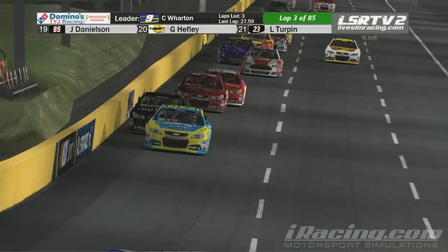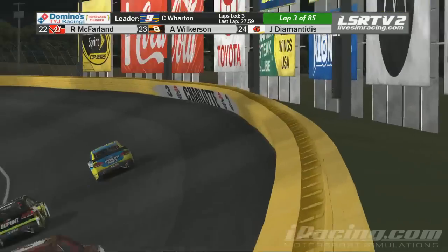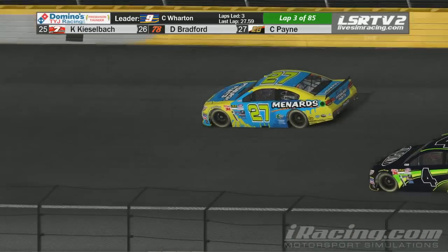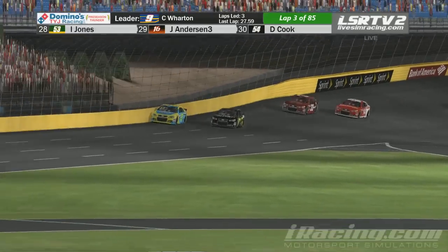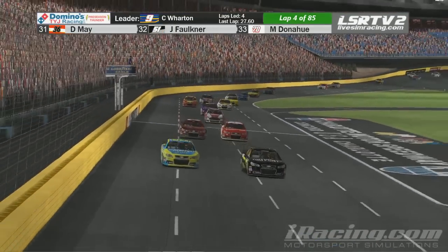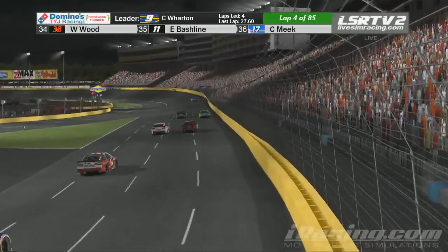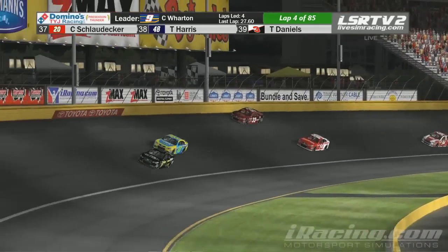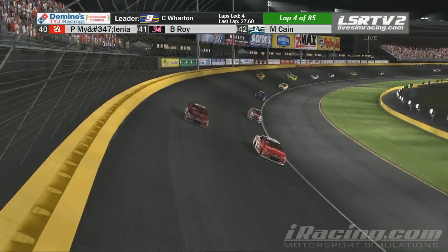Last week's winner, Brad Ross, just almost got up into the wall off of turn number 2. He sits 4th, and then you see McGorrick in the 14. He rounds out your top 5 early on. Stanley from second position slides up into the wall in turn 4. That's going to allow Corcoran to get to the inside. He'll take that second spot down into turn number 1.